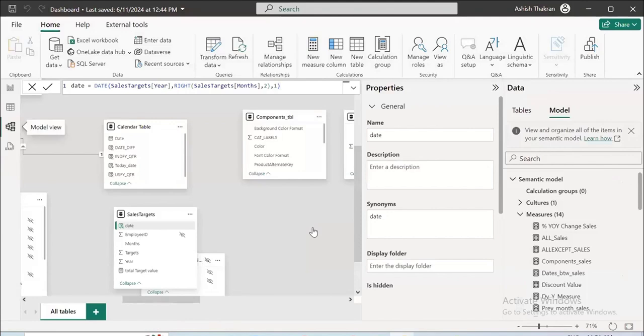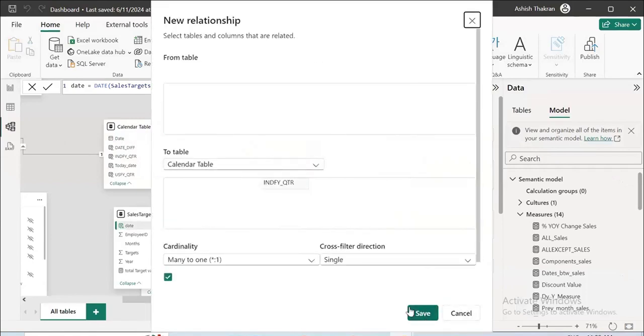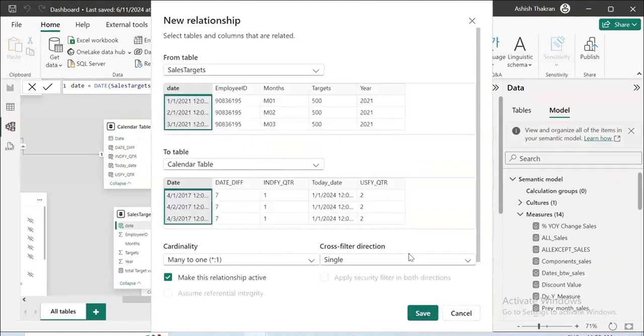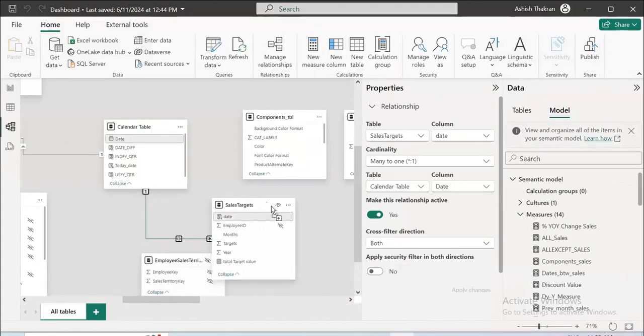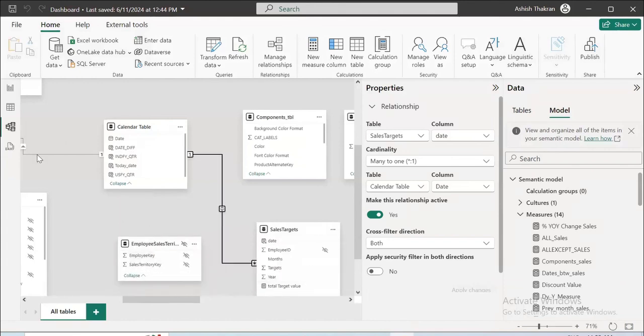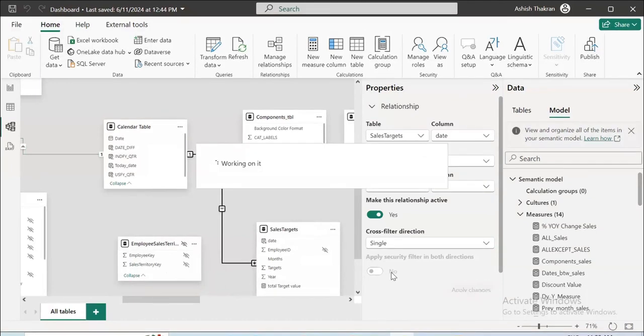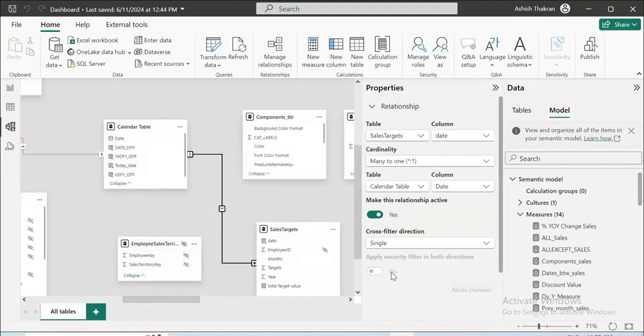Now I'll define the relationship between the date table, the calendar table and the target table. Date table is one to many. I think single direction will also work over here in this case. Okay. Let me make it single. Okay. This will work. Data is flowing from the sales to calendar and calendar to, sorry, targets to calendar, calendar to sales. अच्छा, यहाँ पे डेटा का रिवर्स फ्लो है ना, तो यहाँ पे बाय डायरेक्शनल करना पड़ेगा.